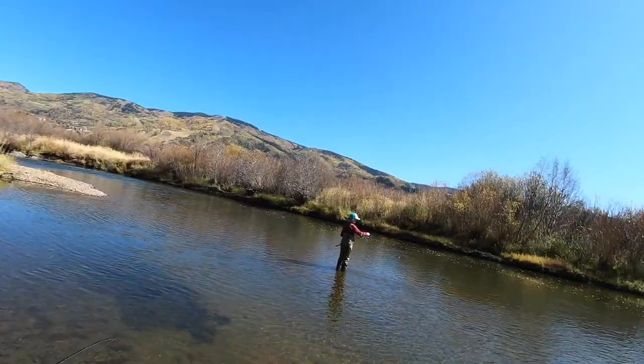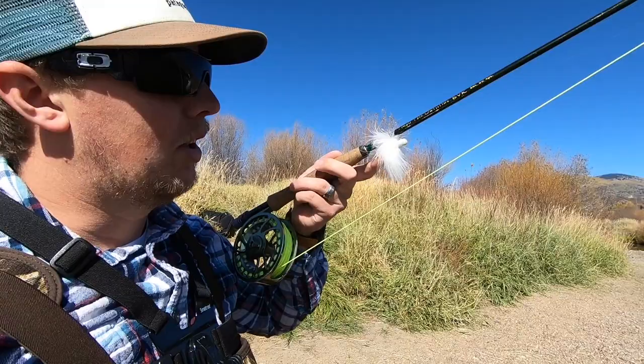We are out here at the Yampa River, and Michelle is using a spinning reel and a gulp minnow on a jig head, and then I've got my fly rod here. All I did was tie a marabou regular spinning jig on the end. I'm going to use it as kind of like a streamer and drag it through here. We already caught one cut bow on the gulp minnow, and Michelle is going to keep working that section, and I'll go a little further down and see if we can pick off a few more fish. But it's fall time, the leaves are beautiful, and we're just out here enjoying the afternoon this Sunday. So that's kind of the plan so far.